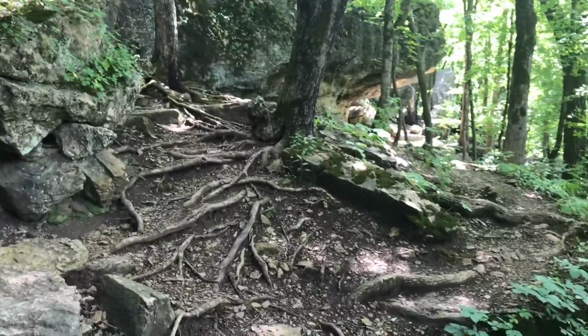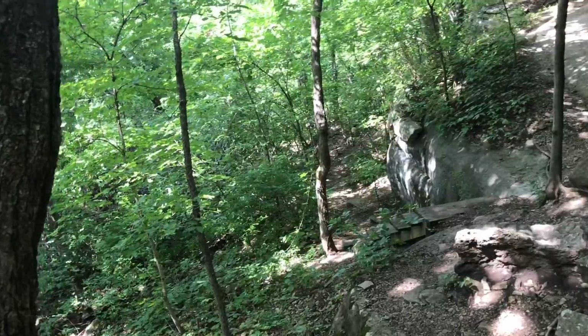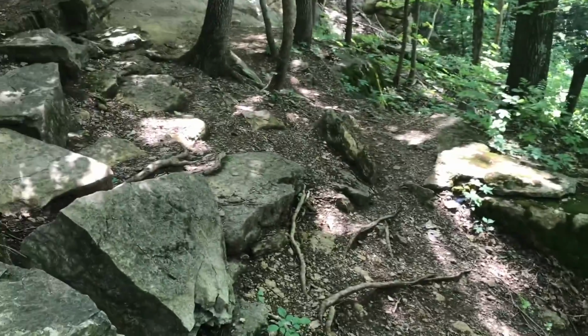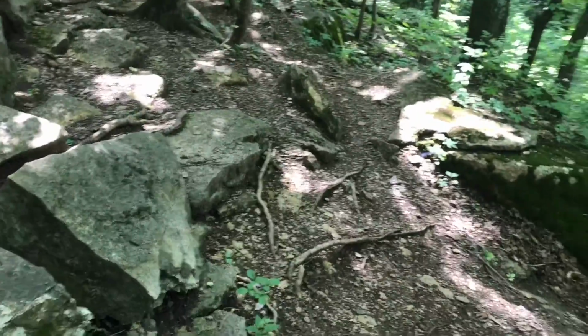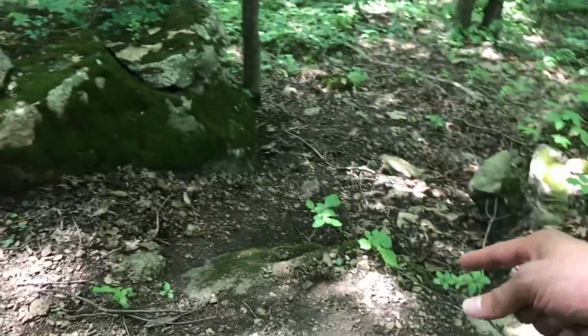All right, so I'm making my way up these stairs. This is very, very beautiful. But again, older person, children, somebody who's not in very good shape, not gonna happen. So, yeah, the camera doesn't do it justice. Just the grade that I'm walking. It's not that it's hard, but it kind of slants. So if you don't have strength in your legs, you're gonna be going down that way.